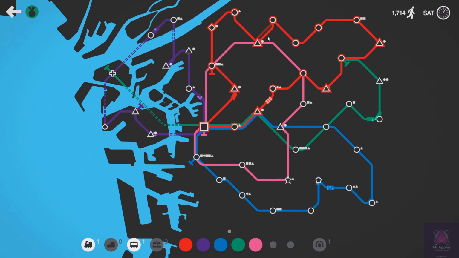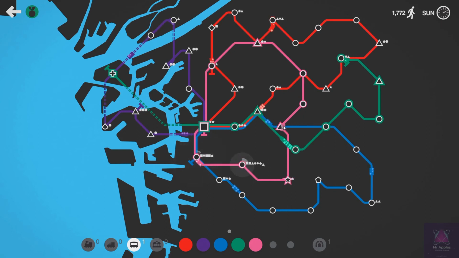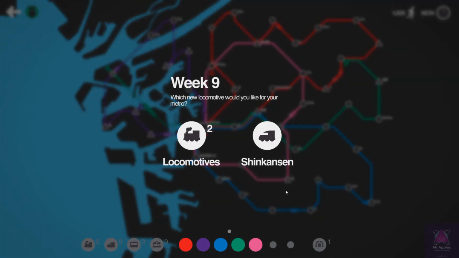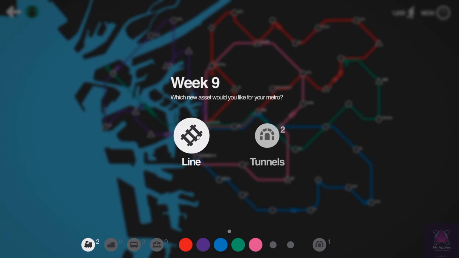Stations popping up everywhere. Quite often with some of the maps, you get to about this point and you might only get 1 or 2 new stations in a week. But Osaka, we haven't reached that point yet. That pink line is now doing a power of work. It's done very, very well to help us out in our situation here.